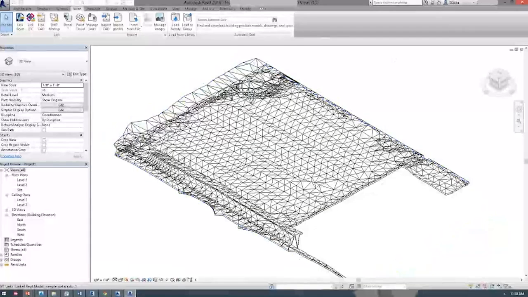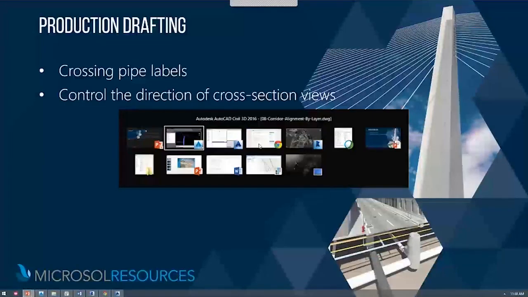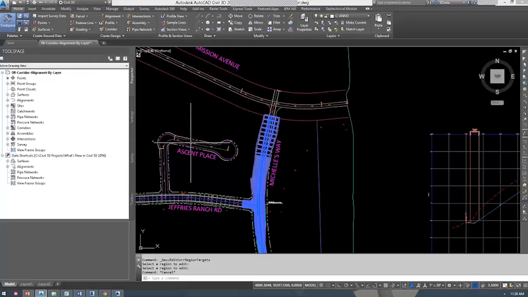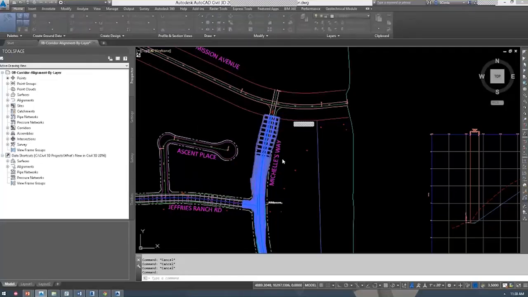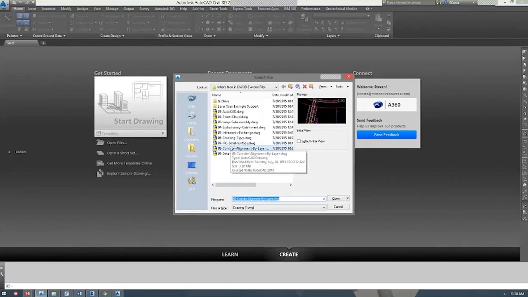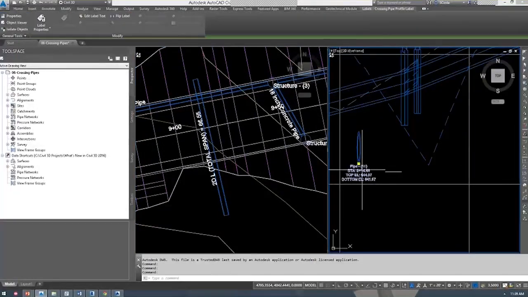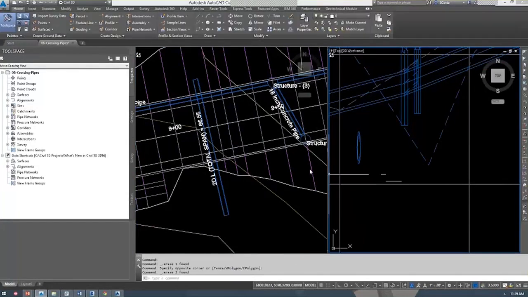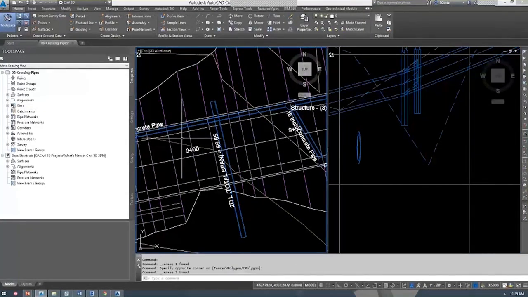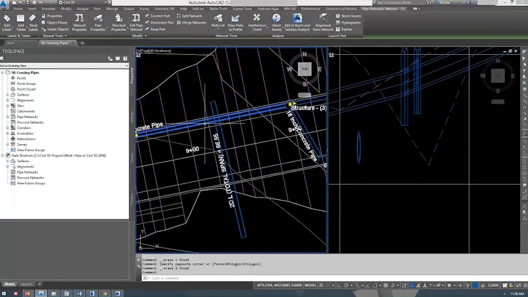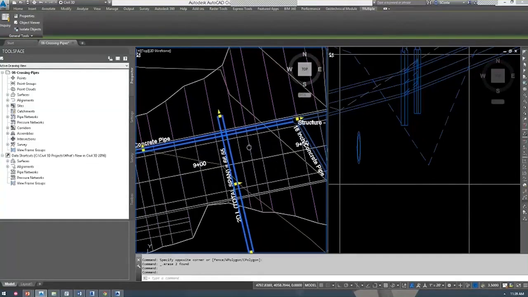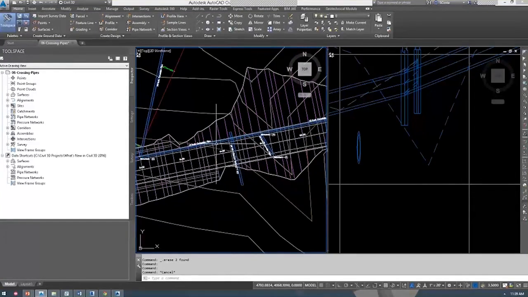I'm going to go ahead and close Revit because I don't need that for the time being. Let me go inside of Civil 3D, close this drawing, and open up an example of crossing pipes. And there it is. And again, nothing really too crazy here. Let me just delete these labels. You can see I set up a drawing just for the sake of time where I have a corridor, I have some surfaces, I have a series of pipes that are crossing, and they're based on the alignment of where that roadway is, right?